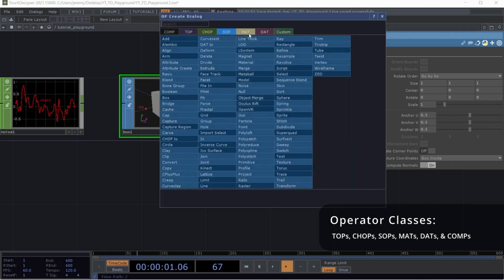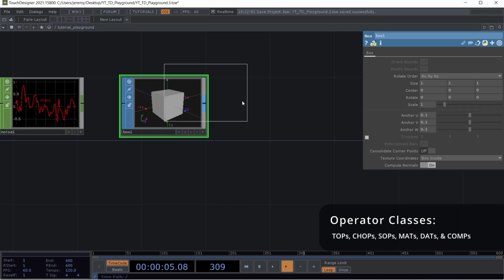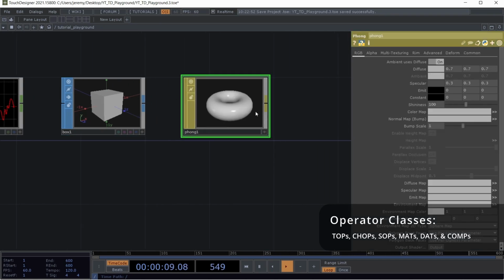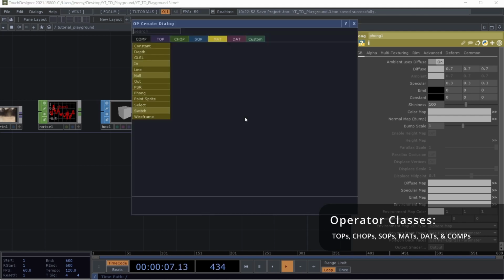Double click again. Let's come over here to material operators, and we're going to pick a Phong, which is a donut. And wow, we've got a Phong. What is this used for? This is used for picking a color that we might apply to this thing, and it's doing some math in there to see where the light and shadows fall and how all that works. That's wonderful. It's beyond the scope of this discussion why it's a donut shape and how you can turn that into a coffee cup, but I guarantee you can.